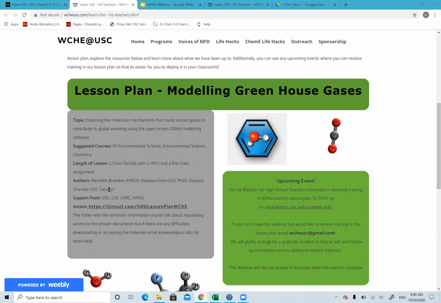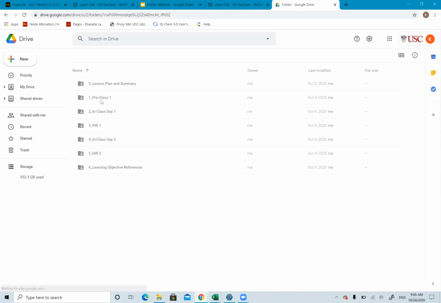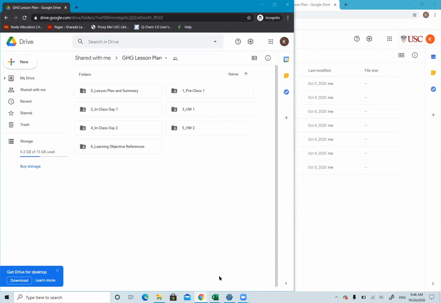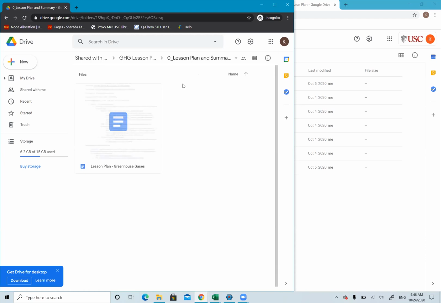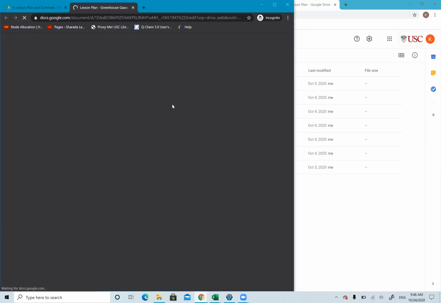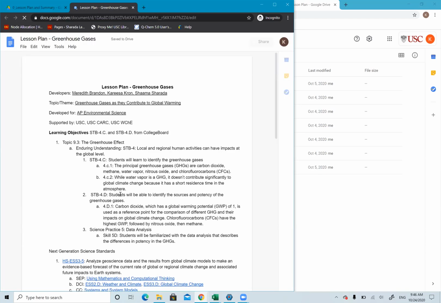So if you click on that URL, it takes you to this Drive folder here, which I'm going to view in an incognito tab so that I can see what you see. I'm logged into one of my other Gmail accounts, so I don't have admin rights here. And so what you can see is that in this first lesson plan, this is the outline which we're going to work through today.